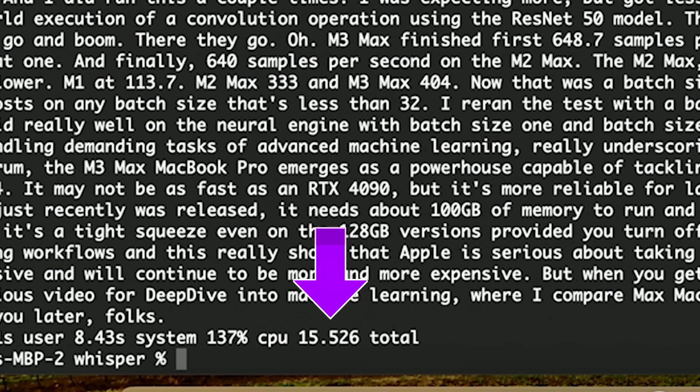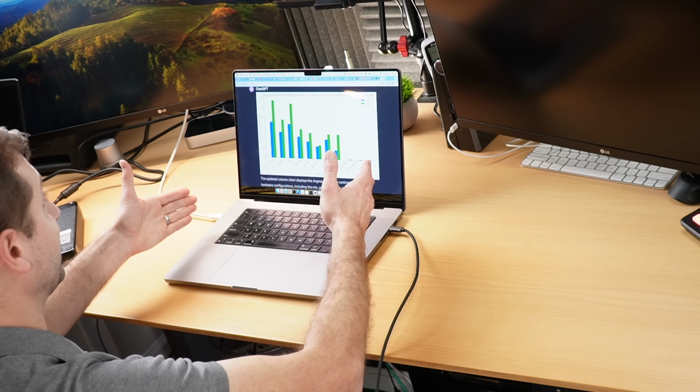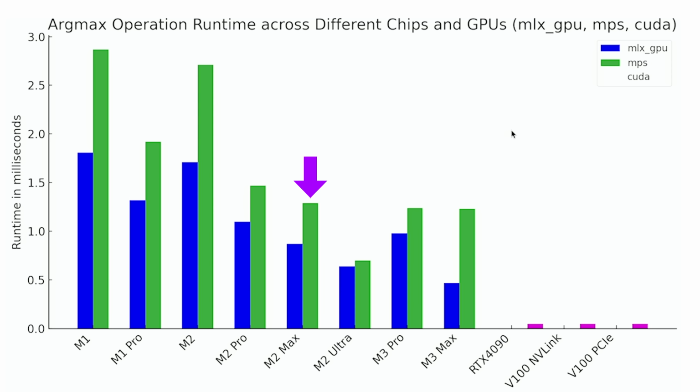So when I ran Whisper with MLX, I got 15.5 seconds, which shaves off 3 whole seconds off of my C++ version. And from what we've seen, MLX is much faster on the M3 Max than on the M2 Max, which is where I got the 15 seconds. Notice the MPS results are pretty much the same for the M2 Max, M3 Pro, and the M3 Max, but the MLX difference is there, at least for this particular test that I'm charting here. So that's a nice little gain.